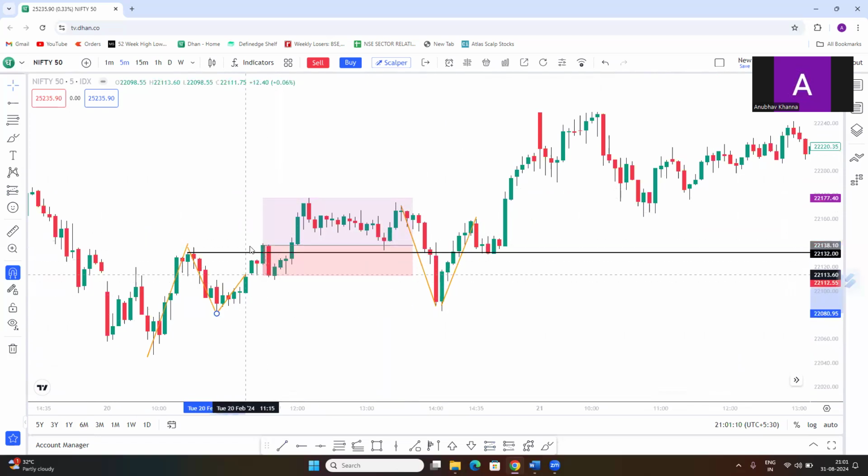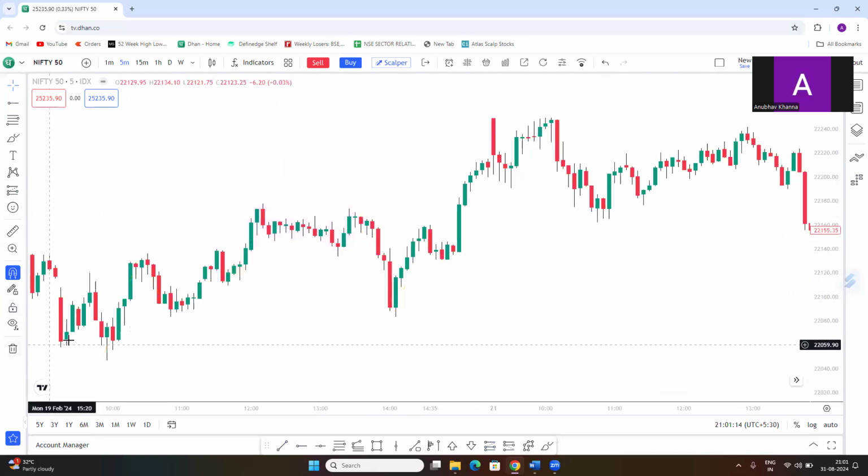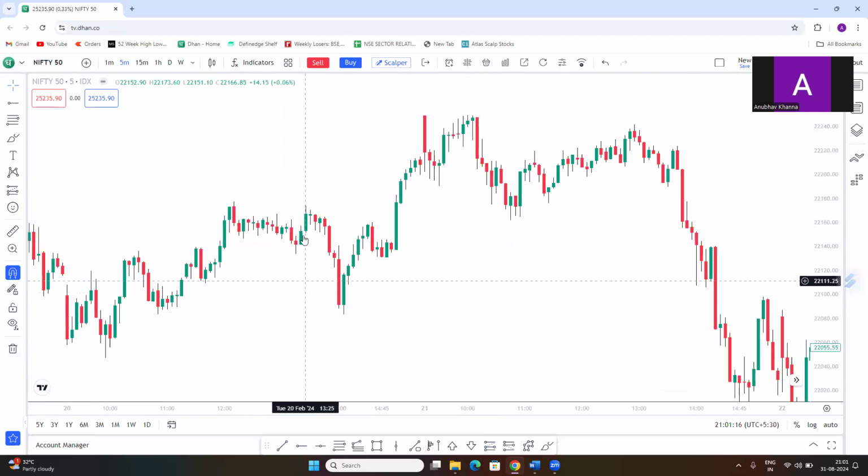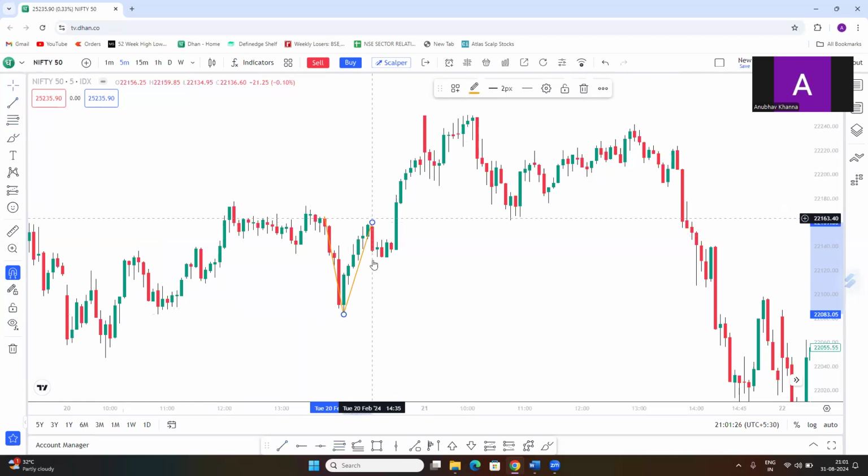So this is where we got stop loss 1. Right, so that was a tricky day. This is what I wanted to show you, that stop losses will also be there. Now see 1, 2, 3. We have a swing, a good swing here. We have a good swing here.